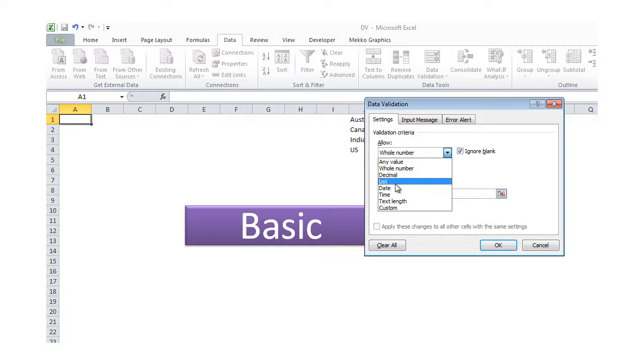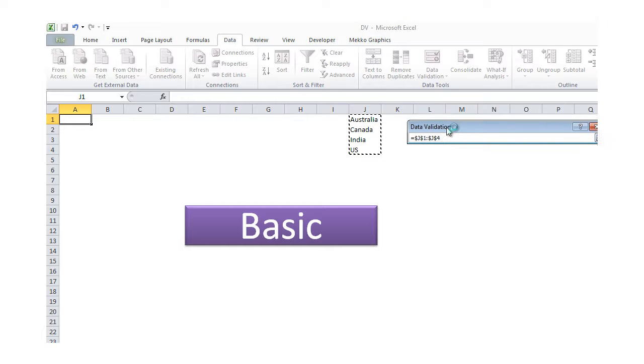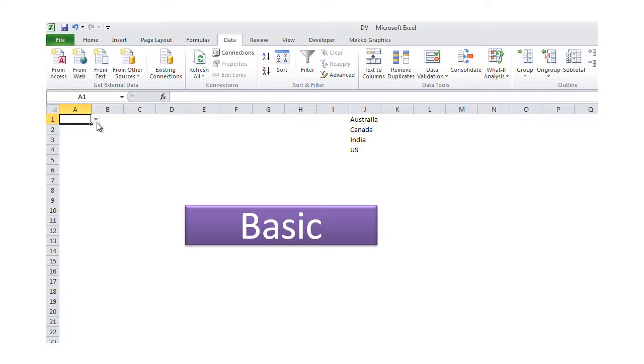The most used one is the list function, where you can select the range on Excel cells, and then a drop down will be created for the user to select text values or number values from the drop down. This is the most used feature in the data validation functionality.